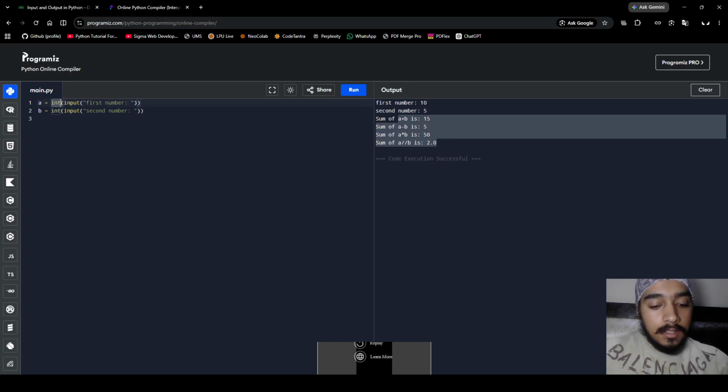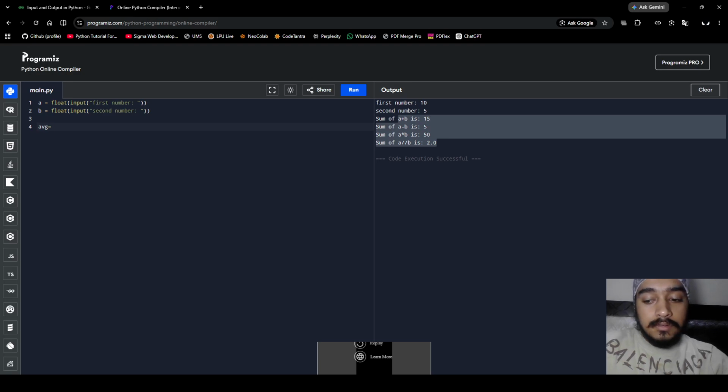The average can be in decimal points, so we are going to use float here, and we'll make another variable called avg, which will be a plus b. I'm going to put it in brackets so that our calculation is correct, divided by 2.